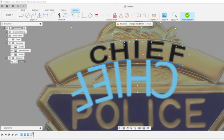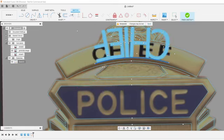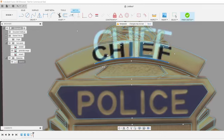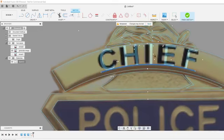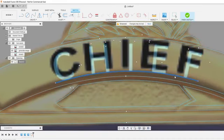Typical font I would use most of the time is Calibri. It carves nice and looks clean. Nice square letters. This is where the fit to path kind of comes in. If we don't do fit to path, it's just going to default to the spacing on there. I'm going to want to fit it to the path because I know it's going to be about this wide right here. This is a little big. So kind of play the guessing game here. Eight might match up with where they got it, but we want to kind of keep it centered. So, 6, we might want to go with 7. Yeah, 7 looks good. Looks like it's a little high right now, but we can just bring that down a little bit.